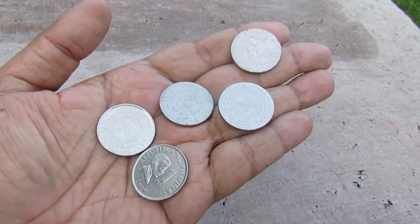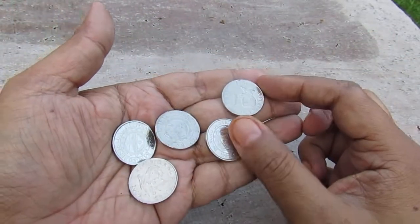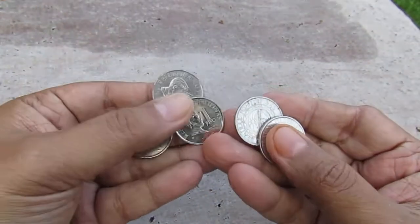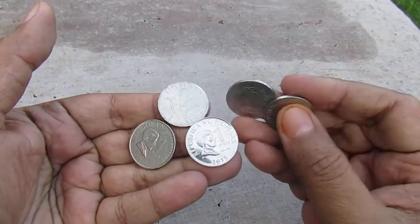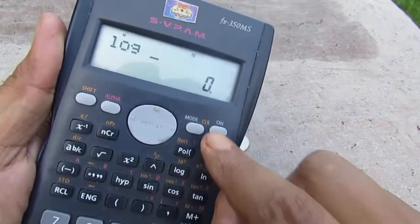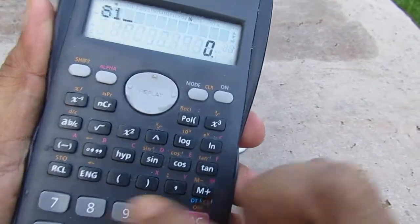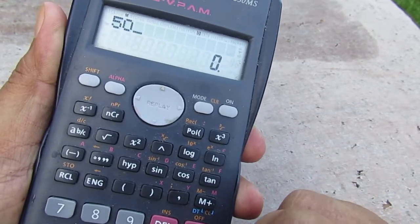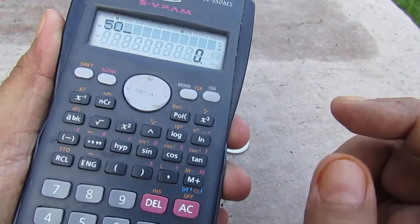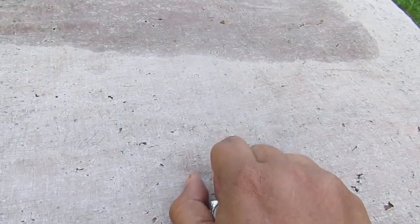What can you buy with five Filipino pesos? Good evening YouTube, I'm back again for another video. This time we're gonna look at some cheapo toys that you could buy with five Filipino pesos. How much is that in US dollars? That would be around 10 cents, because 50 pesos is one dollar more or less.